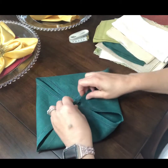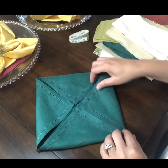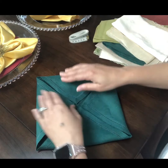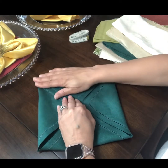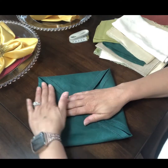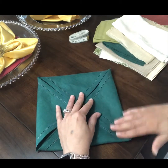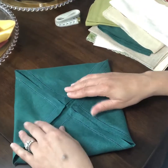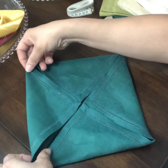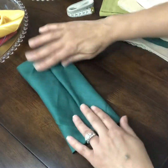And these corners into the center. There you go. And try to get them to lay down as much as you can. You can press your napkin out if you want to, but I just sort of run my hand across them when I make a design, and they pretty much hold their shape. So after we folded every corner into the center, we're going to take our side, right side or left side, fold it in. Same thing, fold it into the center, like so.